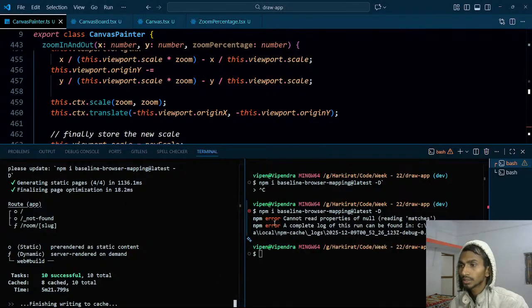I also got an npm error: can't read properties of reading matches. A complete log of this can be found here. Okay, thank you.